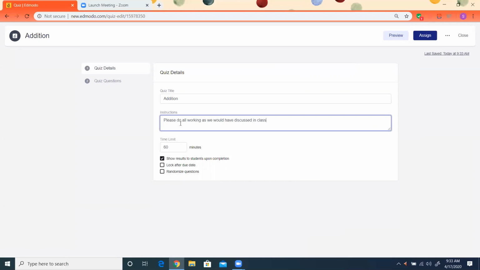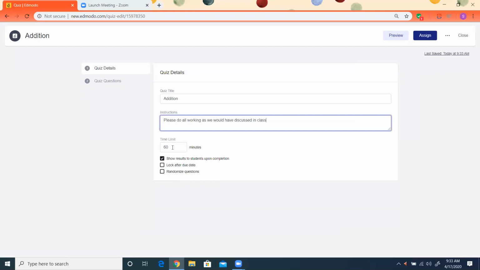All righty. Underneath the instructions, we do have a time limit that we can set, and it is in minutes. So you can decide if the assignment you gave 15 minutes. Sometimes that helps to keep them a whole lot more focused once they have started. Now, you might have an emergency from time to time where power goes out, in which case you can reassign, even if it's just to that one student.